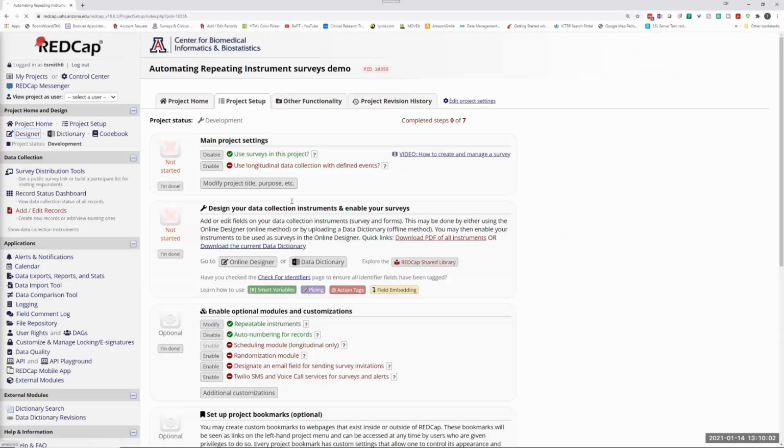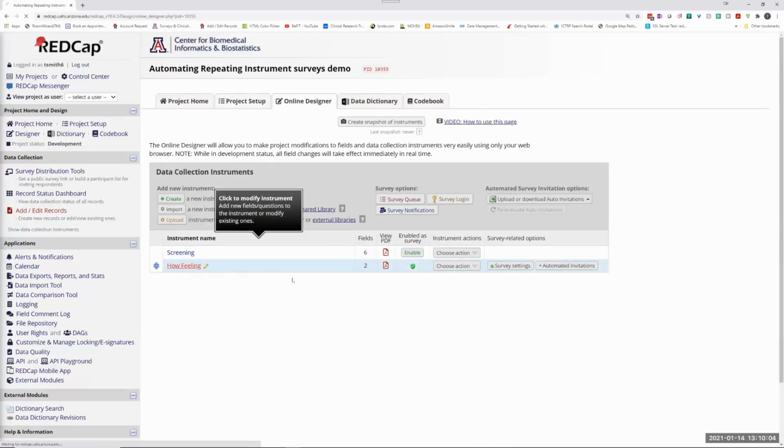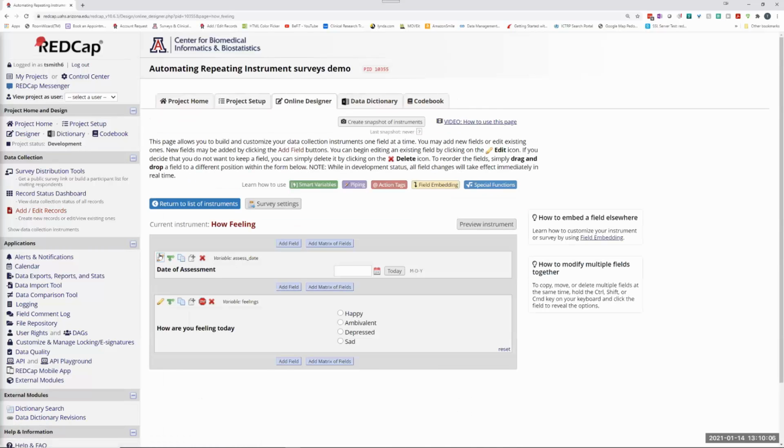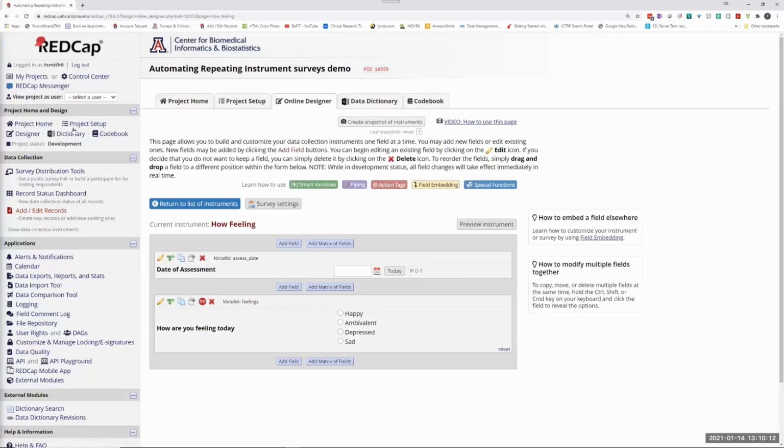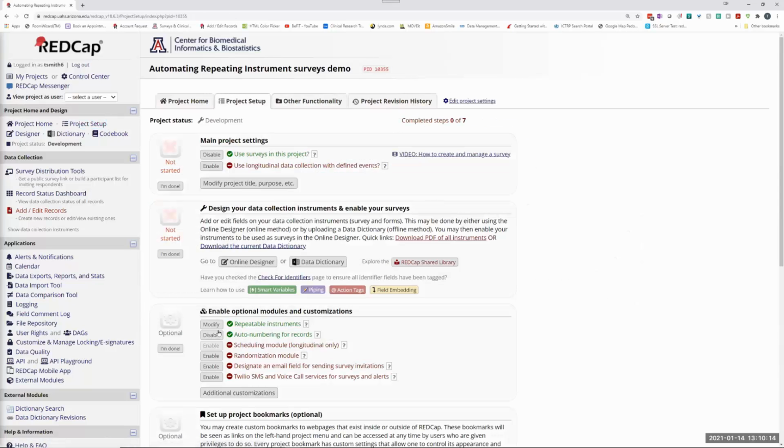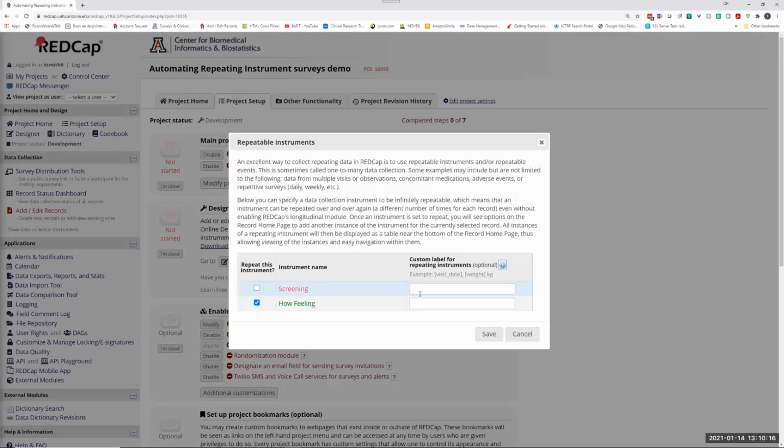And I should have remembered the variable name here. I'm just going to copy this real quick and go back to my project setup and my repeatable instruments. I'll pop that assessment date in here so that it makes it easier when you get these responses back and see them on your dashboard.